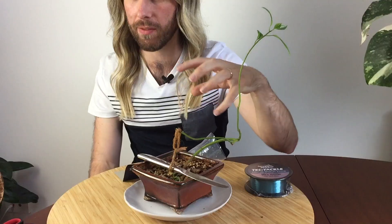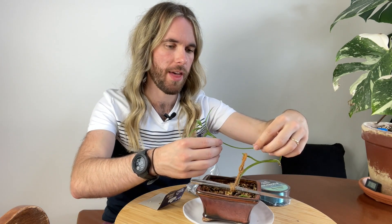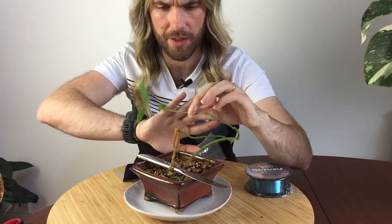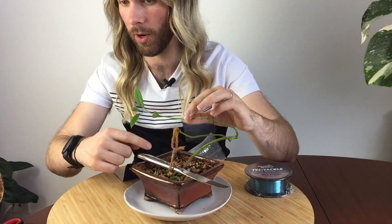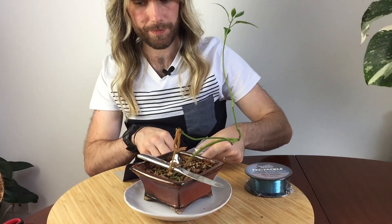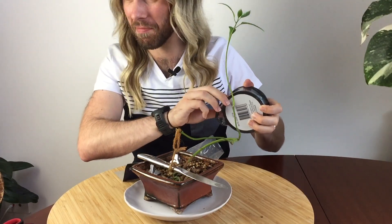Now it's time to get shaping. Let's talk about the plan — I would like this tree to kind of curve around on itself and have a really thick canopy. So this growth up here is not going to work for me; I want this to come around and bend over like that. I don't need to prune it — I would be very happy if it just grew like this, so that's where I want to tie it. I'm going to replace the knife with a sinker too, so I need two sinkers and some fishing line.